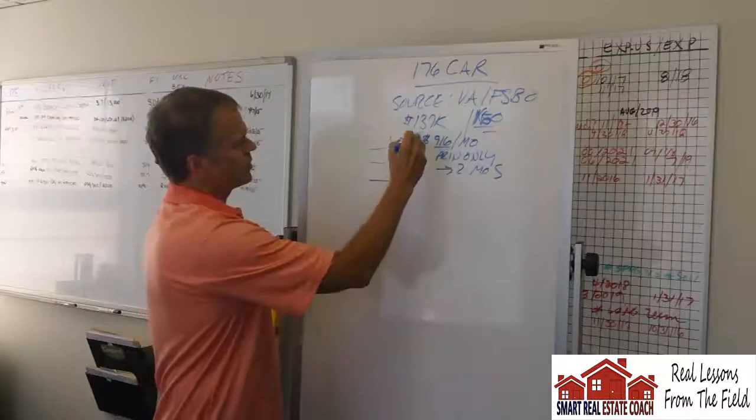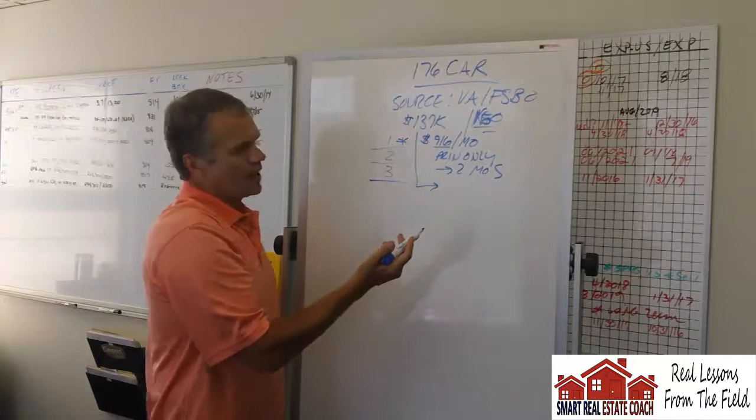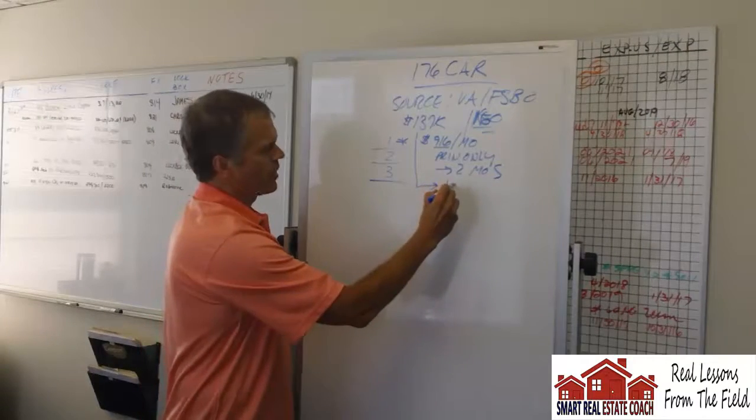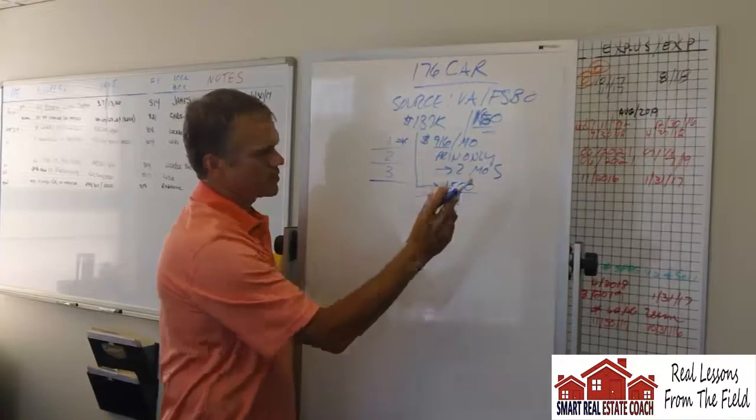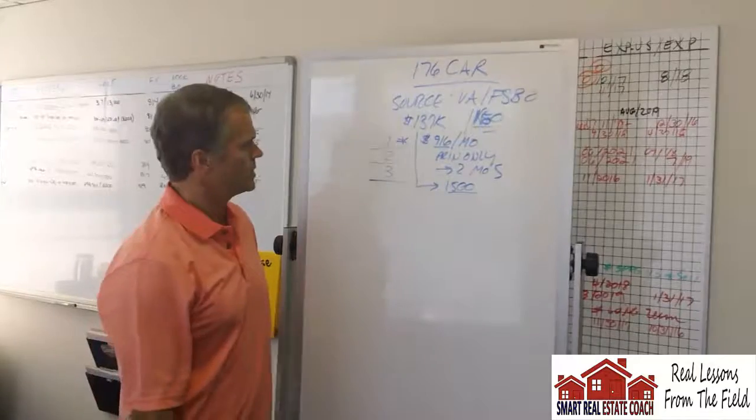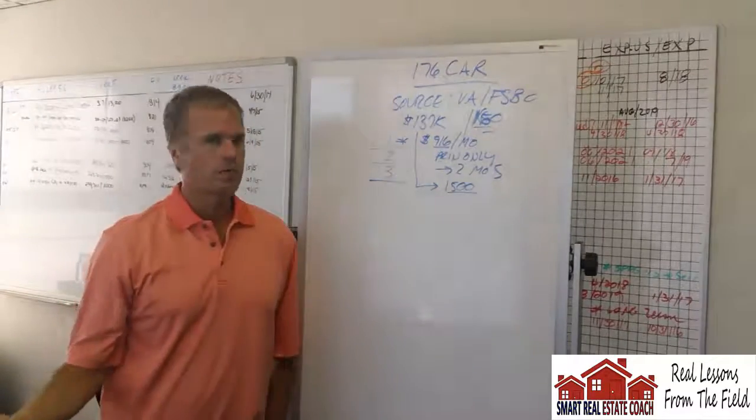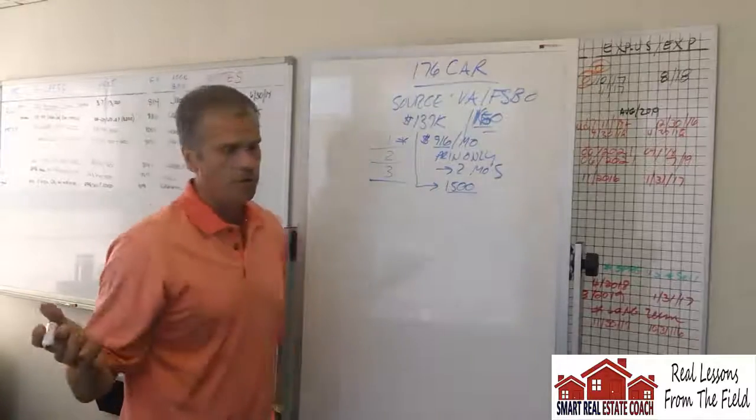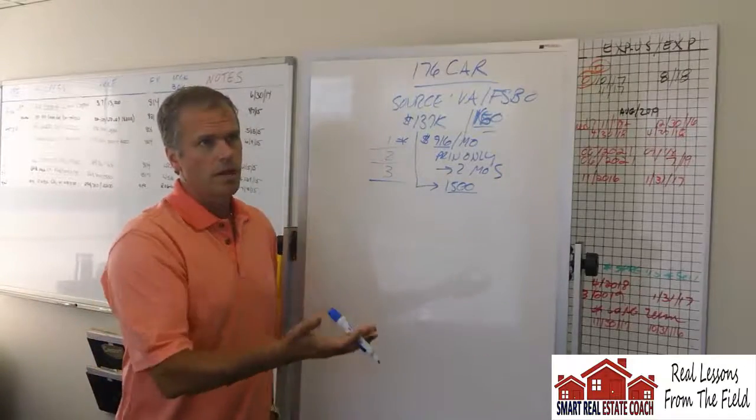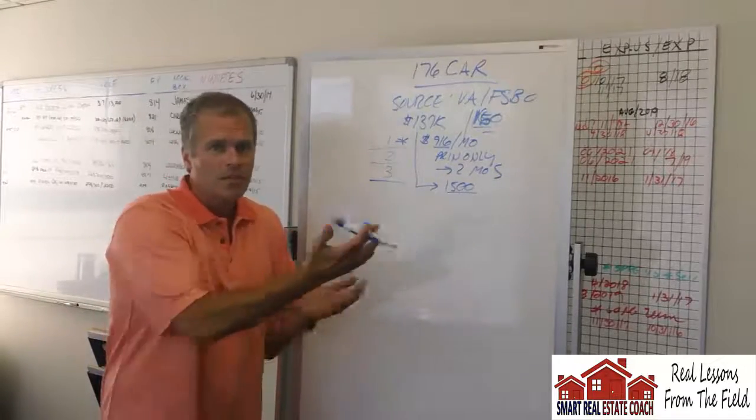No money down, but we do pay the closing costs for them as incentive. In this house, it won't be more than $1,500 tax stamps and whatever. In fact, that's probably high. I will buy title insurance on it because they're going to hold the first mortgage, and their attorney's going to want them to have title insurance. Although I don't think it's worth it after I look at the title and check it, and I have no money in, so there's nothing, no money in, nothing to lose.